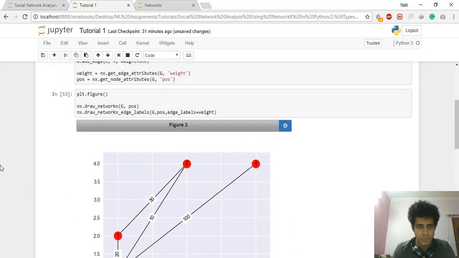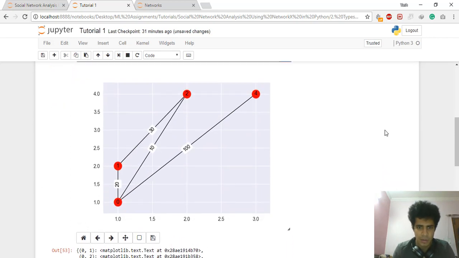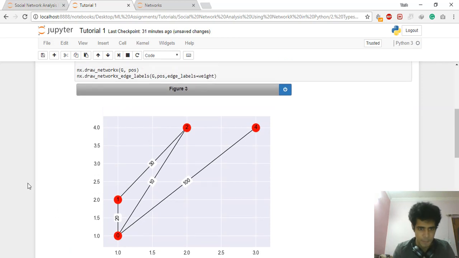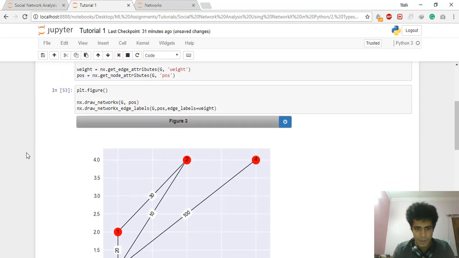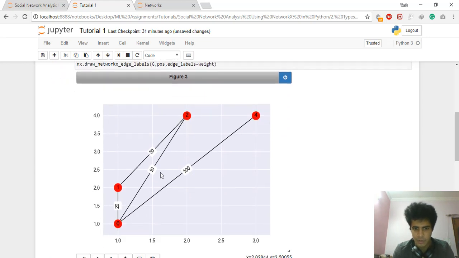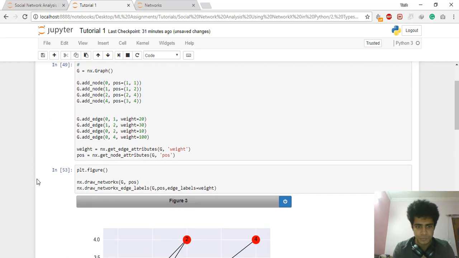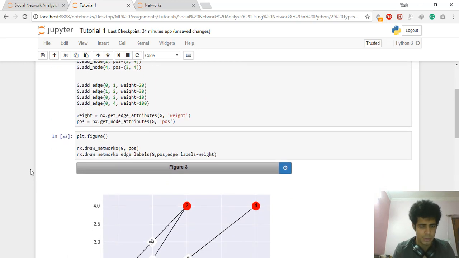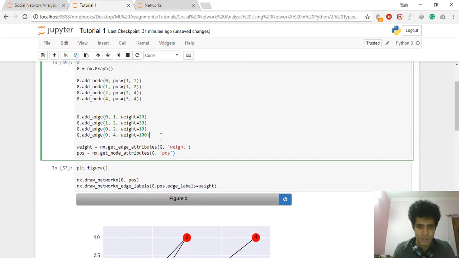One more thing here. Let's suppose that this was a graph in which you have friends and enemies, right? So how would you depict that? Of course, you'll have to use the color of the edge to depict something like that, right? And this could be their friendship score or their enemy score, like how intensely they are friends or enemies with each other. So to do something like that, I don't want to add in a lot of things in this video, but sure, this is just going to be the last thing.